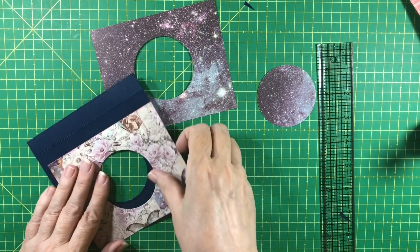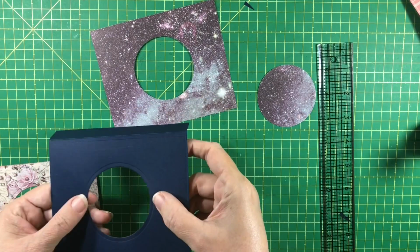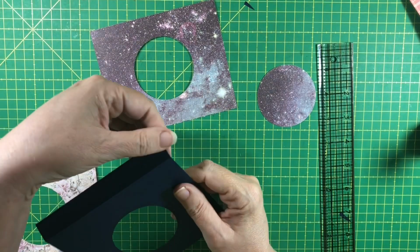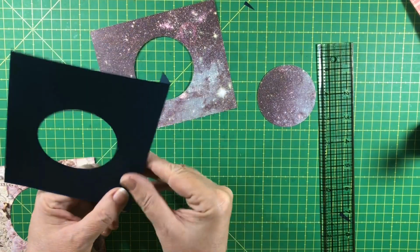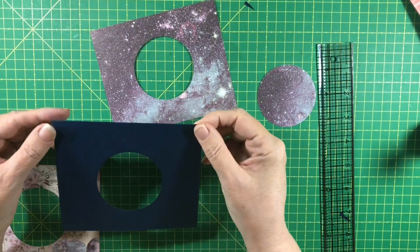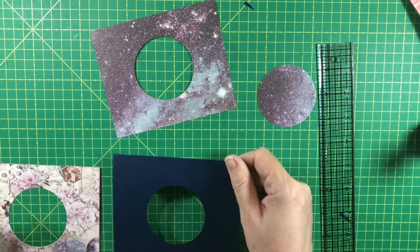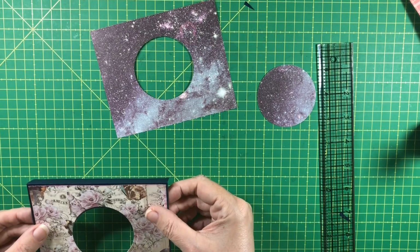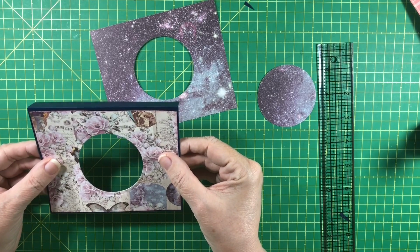And you may notice on mine that it made a little dent, but I'm okay with that. The tab here is a little wide, and that's because I did a dry fit on my page and I just needed to make it a little wider to make it fit properly. Okay, so this is going to go on the outside, and they're going to go even with the cut opening.